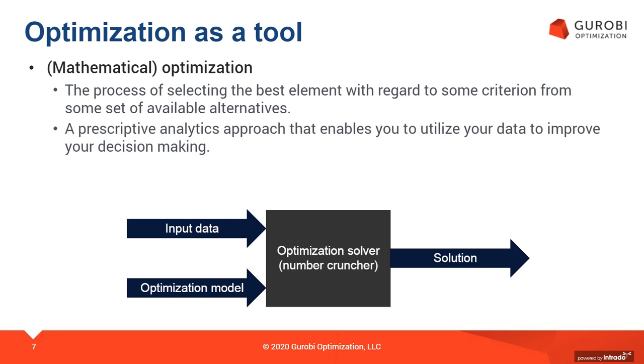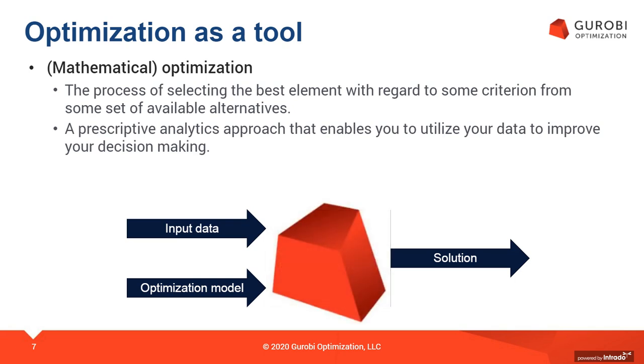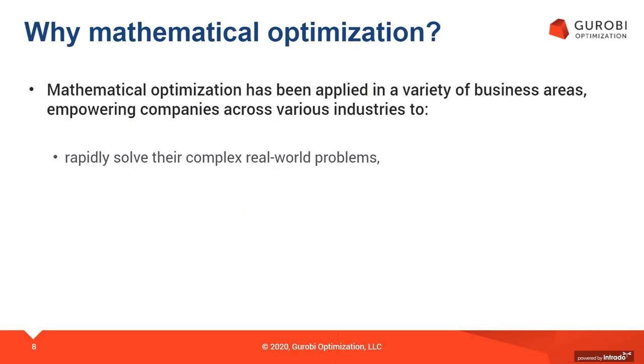So really, mathematical optimization now is a very powerful tool, and essentially what you need to do to take advantage of this tool is to formulate your problem as a mathematical optimization problem, and I will describe the main components of those models. And then, as you have an accurate representation of your problem, you can collect the data that is required to feed that model. And then you can call a solver. In this particular case, the Gurobi solver basically has the best performance in the market. The Gurobi solver will give you a solution. But as you see, you don't need to worry about how to solve the problem. You just need to formulate the problem accurately and get the data, and then the Gurobi algorithms will solve your problem.